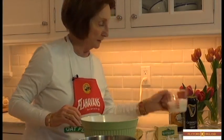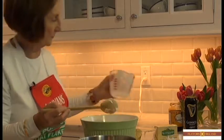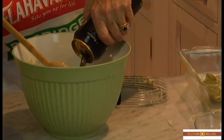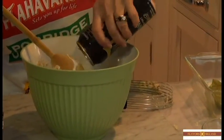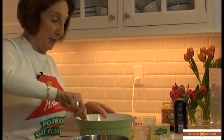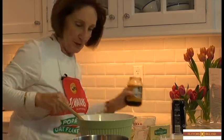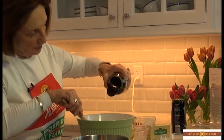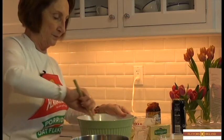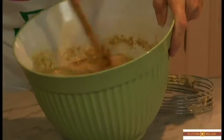Now to that we are going to add buttermilk, Guinness, and this Guinness is the kind that has the widget in it, if anyone is familiar with that. You hear this? It makes a head. So if you ever get Guinness in a pub and you get that nice creamy head on it, it's because of the draft. But this widget creates that. Now I'm just going to pour in about a tablespoon. It's a little bit like molasses, but it has a very distinctive flavor. Now, this is what most people consider to be almost like a porridge consistency. Very, very thin.